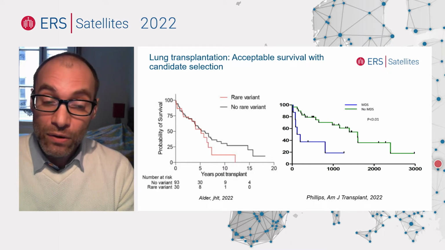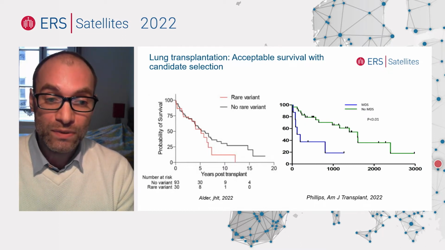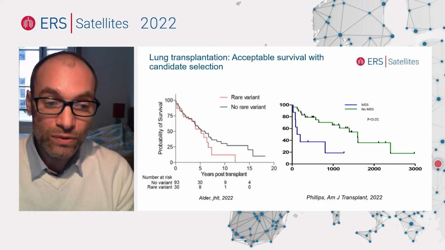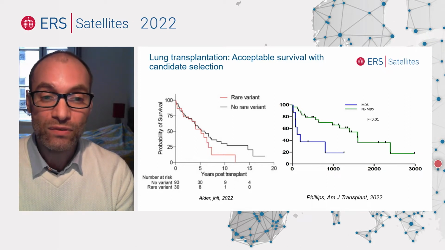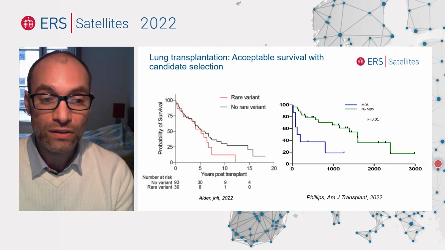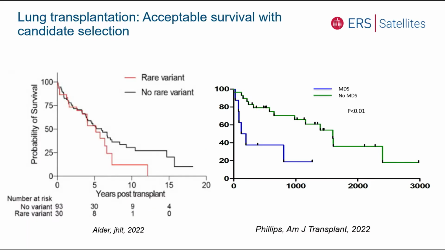However, the patients are young and usually referred for lung transplantation. And I told you that they may present some hematological abnormalities, but we know for sure that despite the presence of a telomere-related gene mutation, the overall survival after lung transplantation is no different from the general population of ILD after lung transplantation, and is about 5 years in this really recent American cohort, and we've got almost the same data in France.